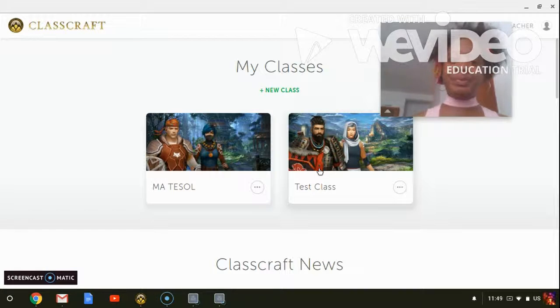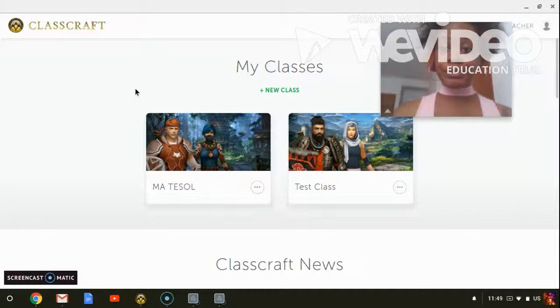So when you first log in, by the way, this is free. You can log in with your Google account, LinkedIn, Google Classroom, anything like that. So it's free for all teachers. It's unlimited students per teacher, no matter how many classes or students you have. It's totally free. If you want to upgrade, that's definitely an option. I'm actually considering upgrading so that I can use it later in my career.